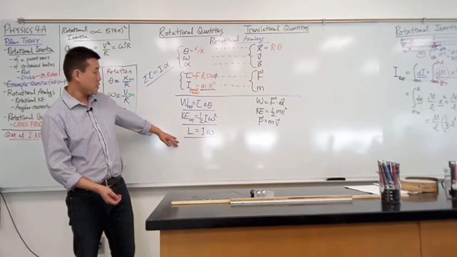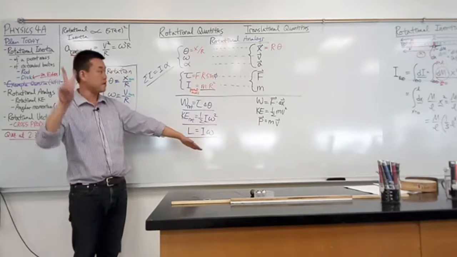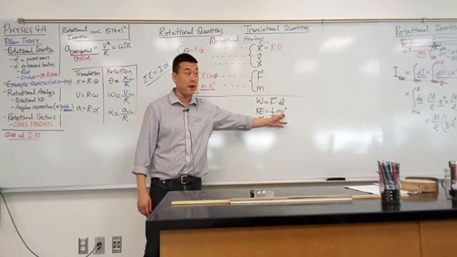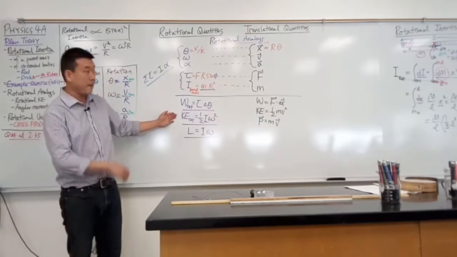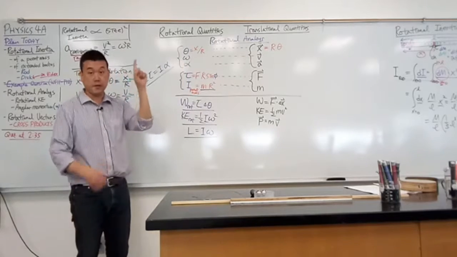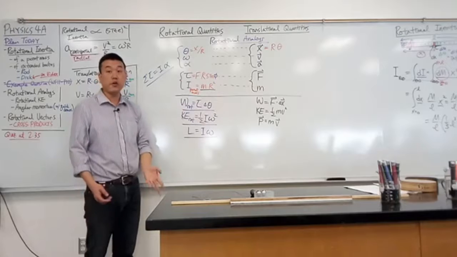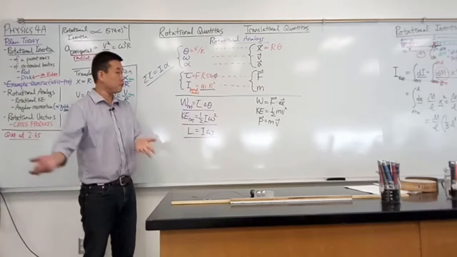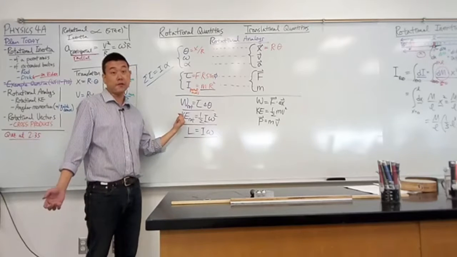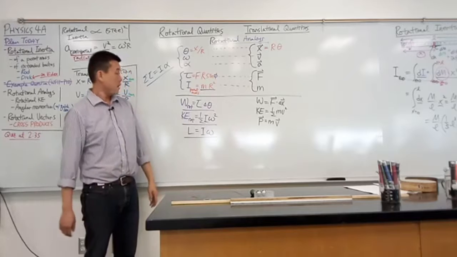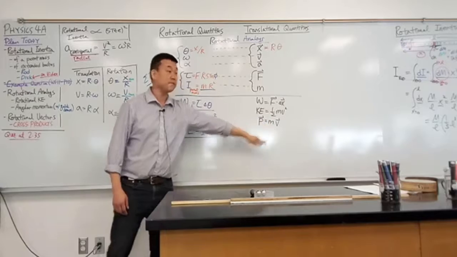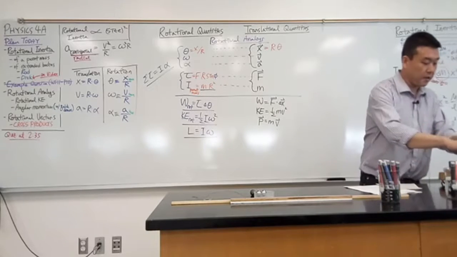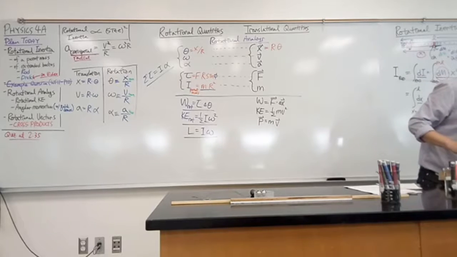So that's the rotational analog. It's useful in two ways. One, it saves you from memorizing all these new formulas — if you have translational kinetic energy memorized, you get rotational kinetic energy just from the correspondence. Two, the analogy transfers your intuition as well. Whatever intuition you had for energy, rotational energy is still energy — it's conserved, and you can convert it to other forms. And intuition for momentum transfers to angular momentum.